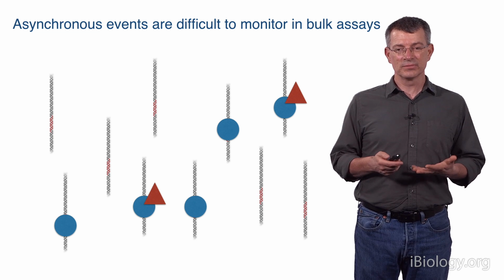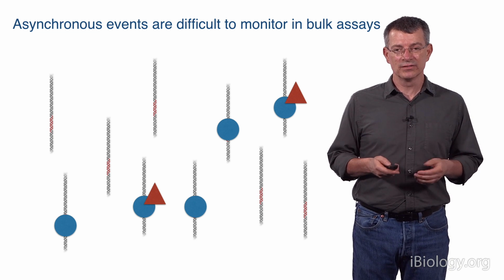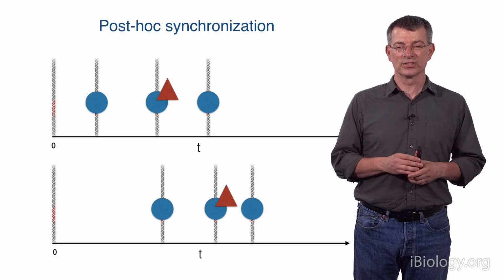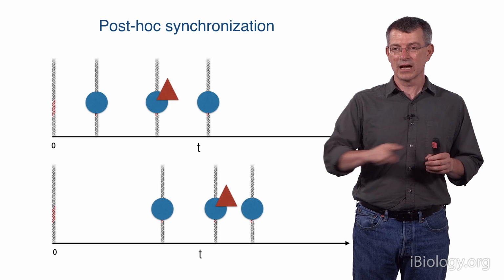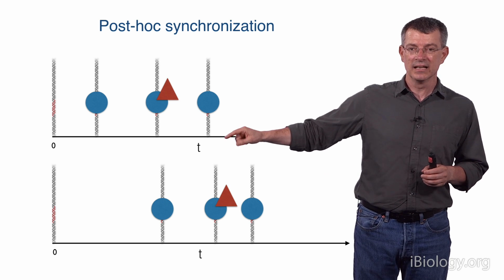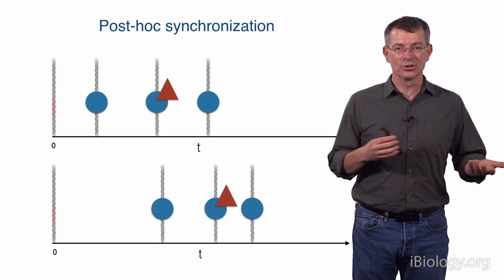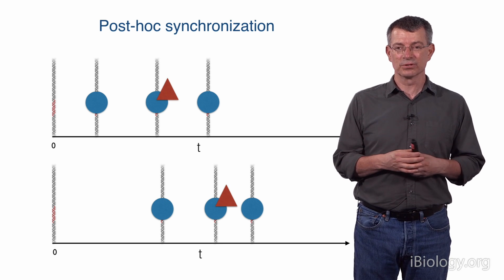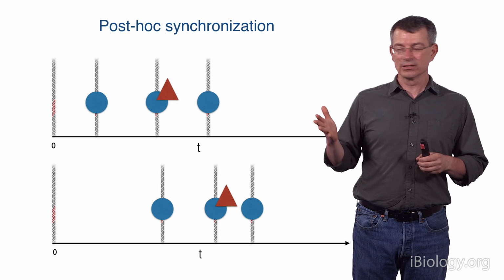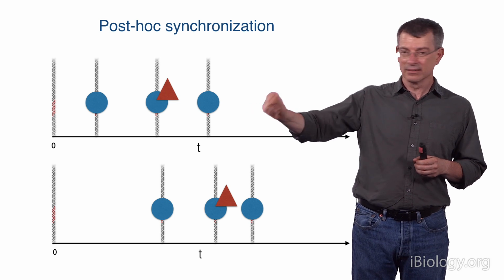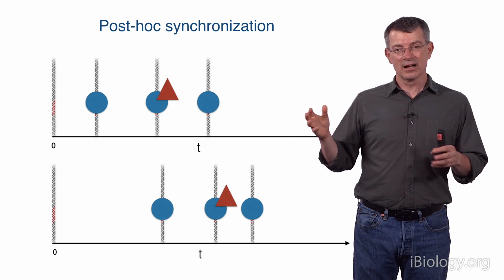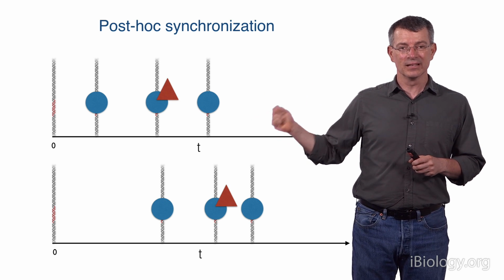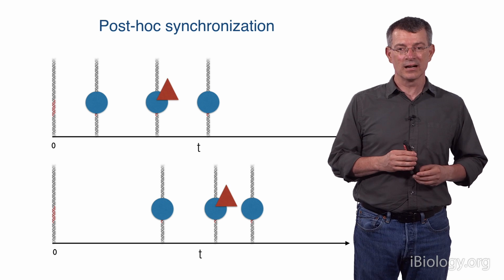Now, if you do the same experiment and monitor the events on a single molecule level, they'll still be asynchronous, as was illustrated before. So this is time on the x-axis, and the proteins bound more or less on the y-axis. And you can see now, we see the history of these proteins. We can see at time 0, neither DNA is bound, right? And then later on, we see a blue circle bind, and then a blue circle and the red triangle, and then we see that the red triangle comes back off again.